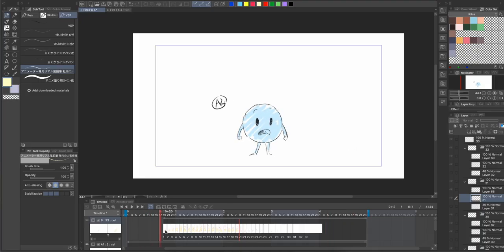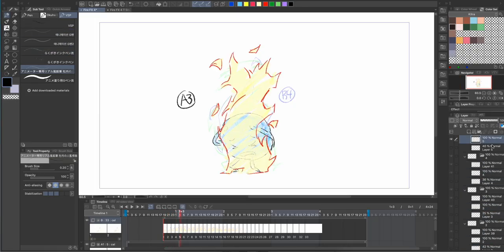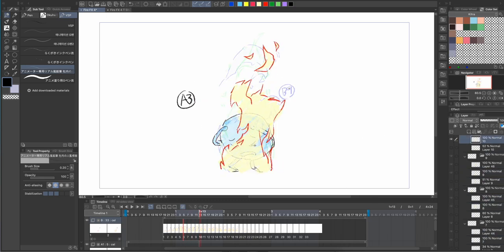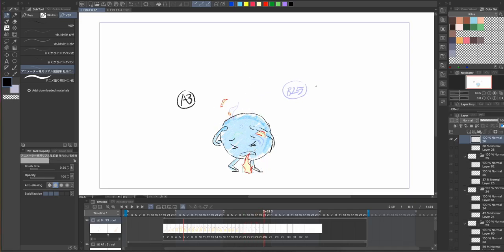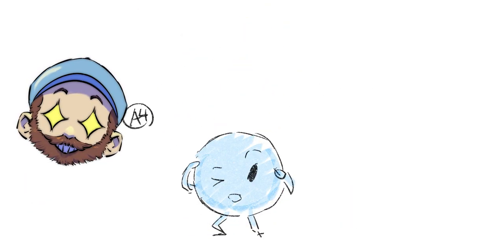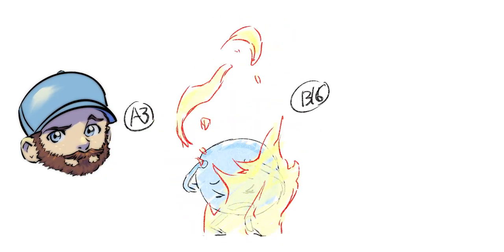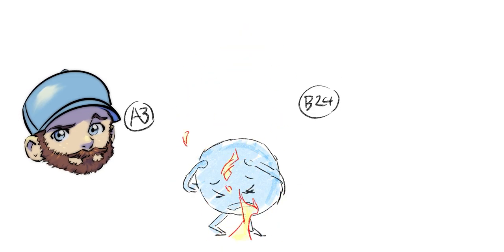Nice. One last final step. Just like how we have the A asset, which is our character, we now need to do the B asset, which is the flame. So let's mark that out real quick. Alright, and that is a wrap. Good job, that was a lot. We did a timing sheet, we did our character, we did our rough, we did our final flame, and now look at this, we got this awesome animation.